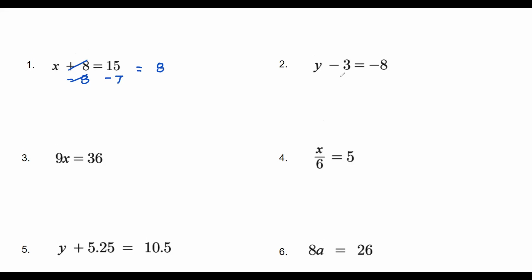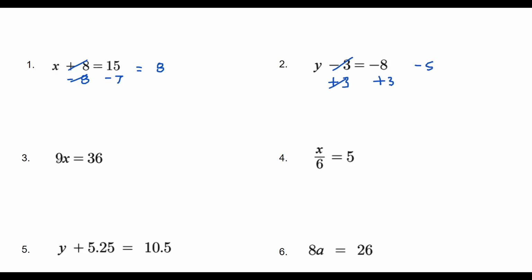Second problem, y minus 3 equals negative 8. Most problems get more difficult when we introduce more negatives, and that's the case here. So we just want to be a little careful with the negatives. But we're going to do the same thing. We're subtracting 3 from y in this equation, so we should add 3 to both sides. That leaves us with, this is going to cancel out, y equals minus 8 plus 3. Minus 8 plus 3 is minus 5, or negative 5.